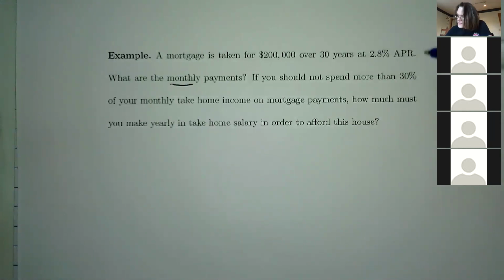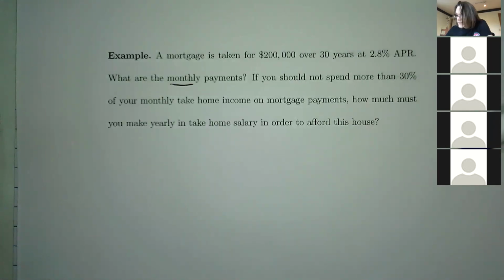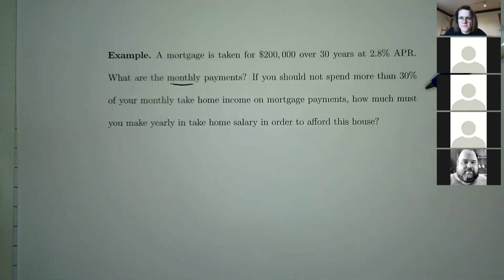And so yeah, I think this is a relatively typical situation. Depending where you are, the house will be less or more. But you have 30 years at, I think, general mortgage rates around 3, depending on credit things. So you might have more, might be less. And my general understanding is that the rule is you shouldn't spend more than 30% of your monthly take-home on rent and mortgage things like that. So it's relatively accurate. But let's see.